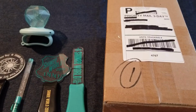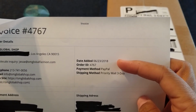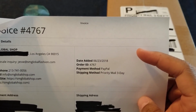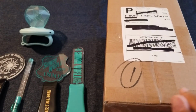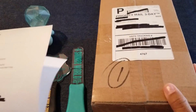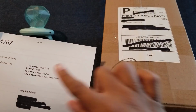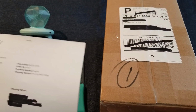And again, just to confirm when I ordered my item, you can see right here it says date added. That's June 23rd. So even if you don't believe that I got this on Saturday, you can see from the shipping label, it didn't ship for almost a month. So yeah, I just think that, you know, they could have done better. And you can see my order ID is right here, and then my order ID is right there. So it's the same order. I'm not making this up.